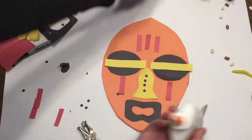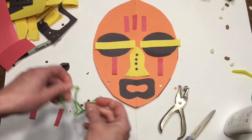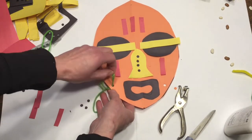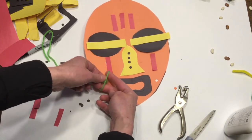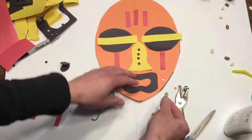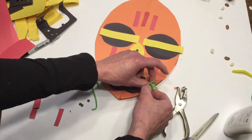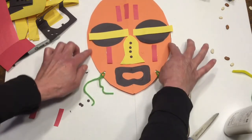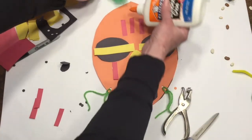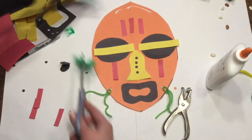Maybe I'll use my yarn — if I wanted to go ahead and add yarn to the side like the raffia, I could fold the yarn in half, poke it through the mask. Now I have this loop, I can grab my little tails and bring it down. I folded it in half, took the folded edge, popped it through the hole, now I have a little circle, and I'll grab my tail and pull it through. I could add a whole bunch onto the side there — that would look great. And I also have feathers; I might want to add some feathers going up the top. If my feathers are too long, I'll go ahead and trim them.